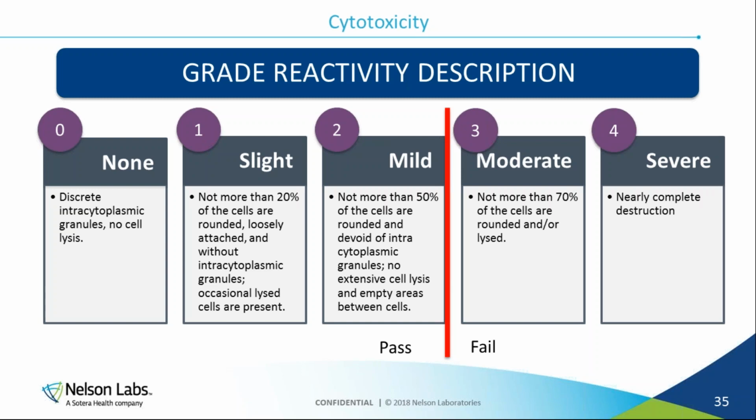And so it's great to have cytotoxicity testing on your raw materials as well, because you wouldn't want to start with a material that's already coming in at a 2 and then be manufactured, because typically manufacturing is additive. And so there's a good chance you would push over into a moderate or severe reactivity if you're starting at mild already. So it's a good screening test for your raw materials, but also lets us know if there's some toxic leachables coming off of the device after manufacturing.